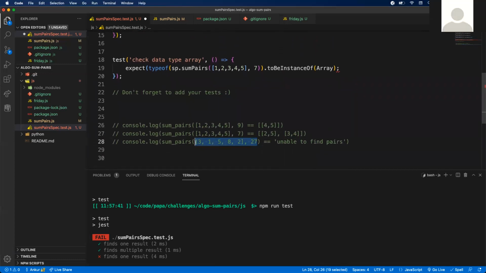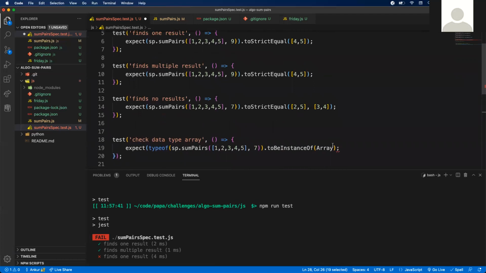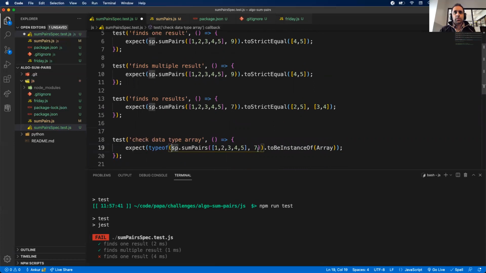And you're missing a parenthesis somewhere on check data type array. Yep, thank you. Did I catch the right one? Type of that. All right, I think I got the right one. Thank you for that. All right, let me quickly paste that in. And this thing, let's see here. No, that's not right. Let's see. Yeah. Okay, cool. So I think that should be good.